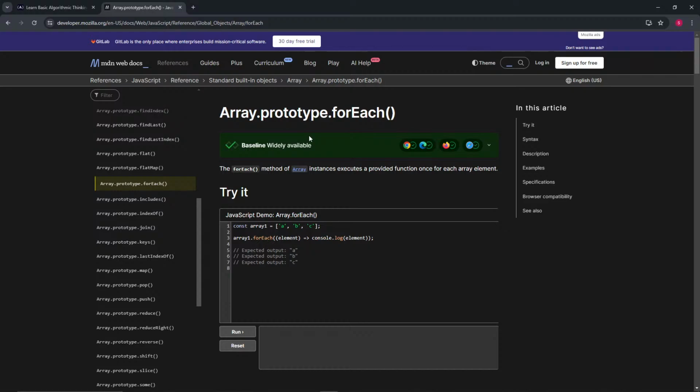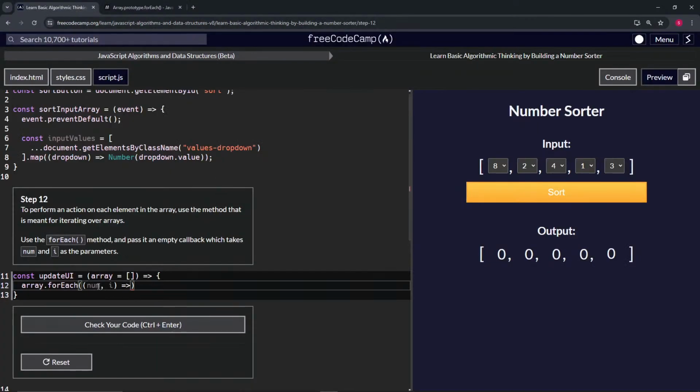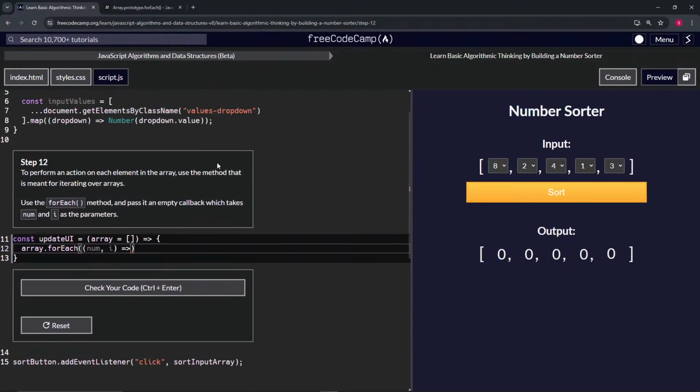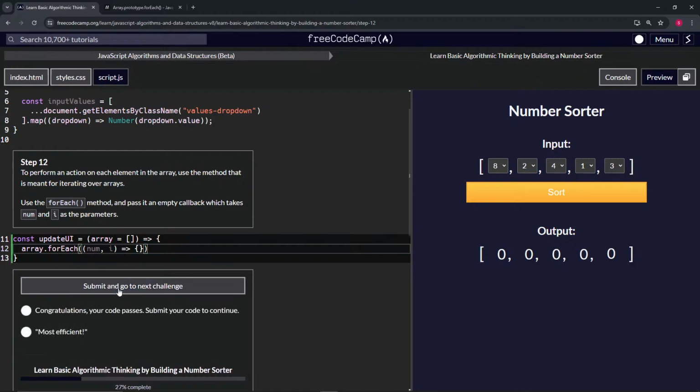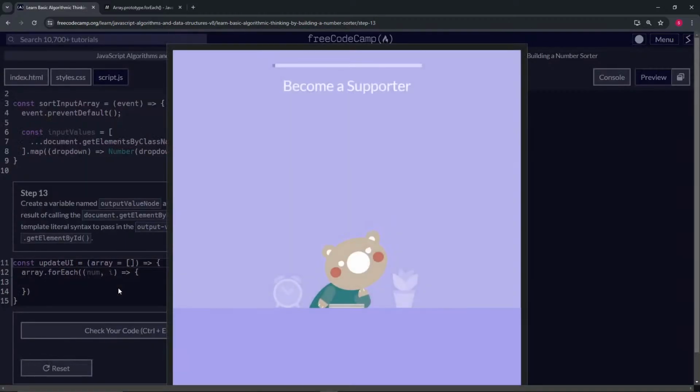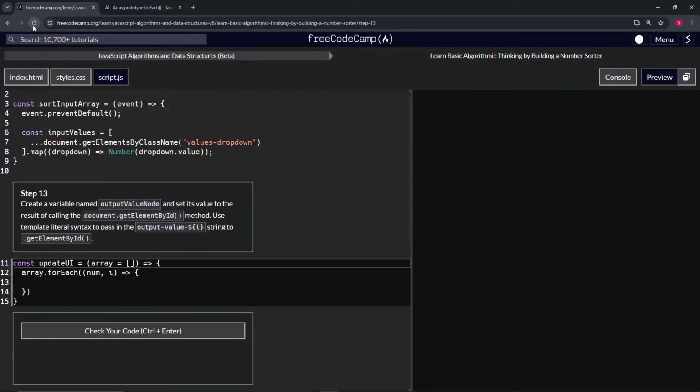Okay, so it's not like map where each of these is a specific thing like element or whatever. All right, so we're just going to have num and, I guess, index right here. So let's check the code. No. What? Oh, yeah. Don't forget the curly braces. Check the code. Looks good. And submit it.